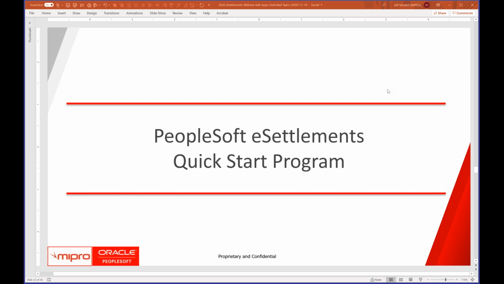Yeah, so we'll talk about supplier onboarding as part of our implementation. Essentially, I think everybody can agree not all suppliers are created equally. Some will be more ready and eager to participate than others. So the selection of the suppliers and how you strategically decide to bring them on first and then roll them on are very important elements of your implementation process. We'll talk about that as we progress through the Quick Start program. Essentially, this is a preferred method that we've deployed with our customers in implementing eSettlements and some of the other products that Doug spoke of as well. So Jeff, you can go ahead and next slide.